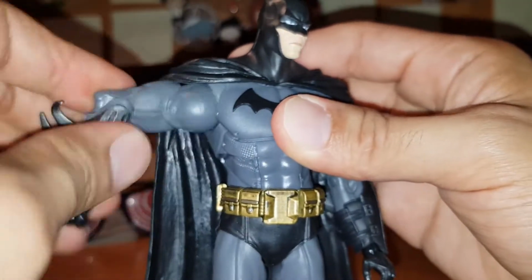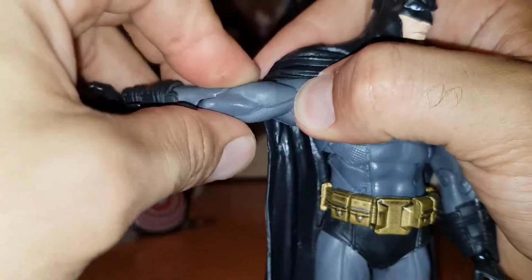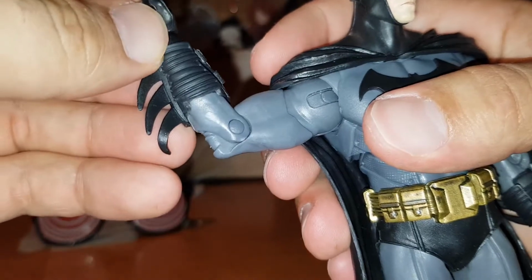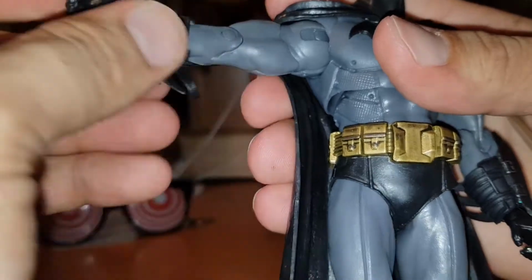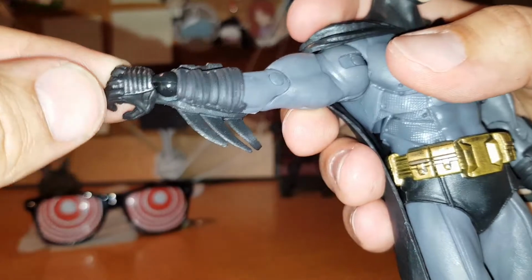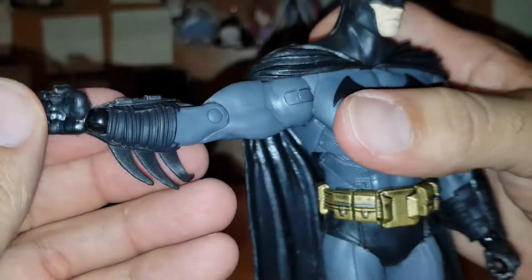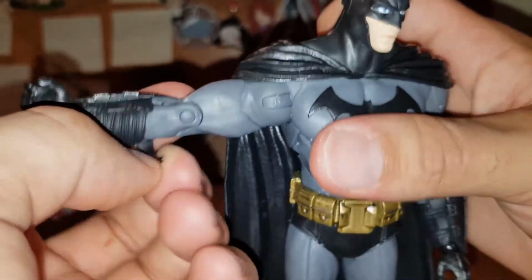Oh, wow. 360 degrees. Right at the bicep, 360 degrees as well. Knee, elbow. Unlike the Joker, where it's a double jointed elbow, I guess, because he's got all his muscle compared to the Joker, it only goes up to about 90 degrees, which is not bad. Hand, 360 degrees. Goes back about 90. Not bad. Damn it, the plastic's been in there for too long.